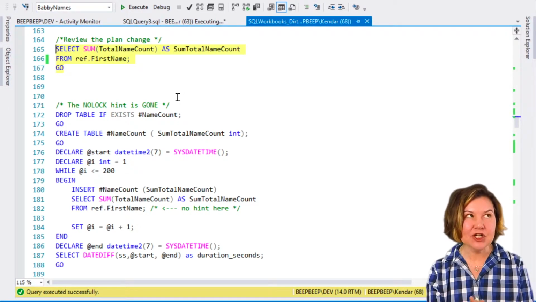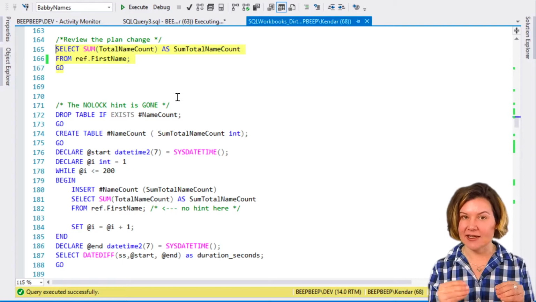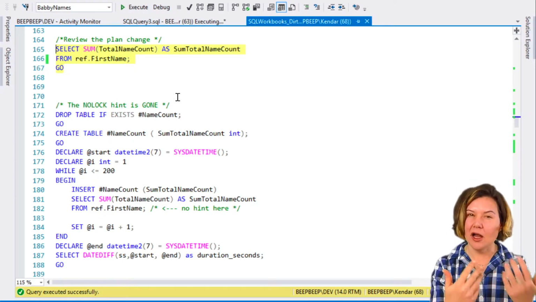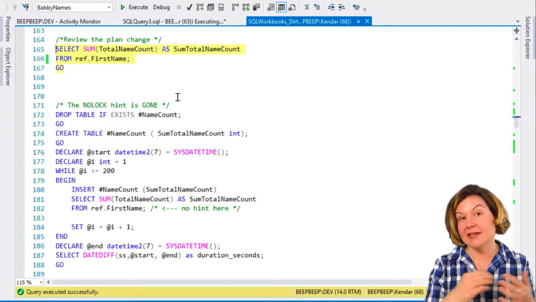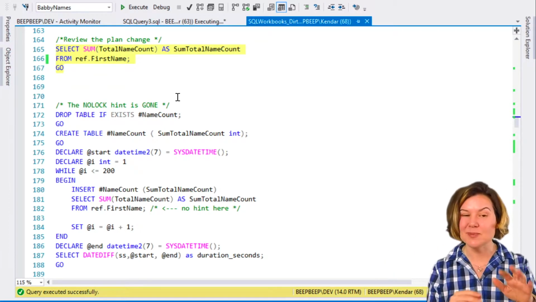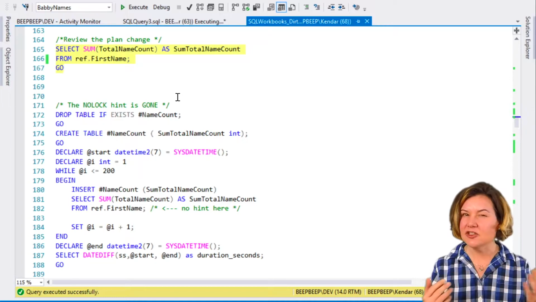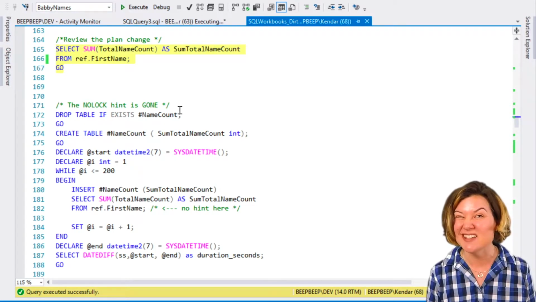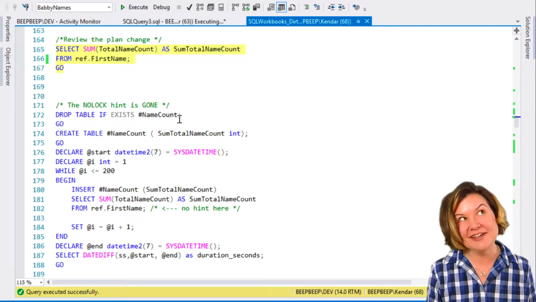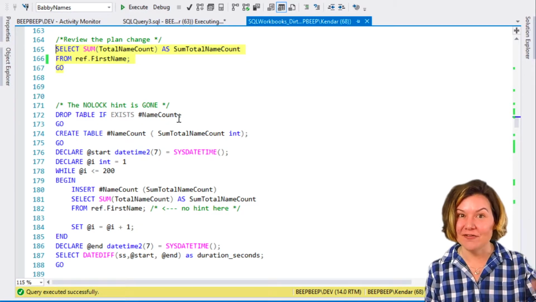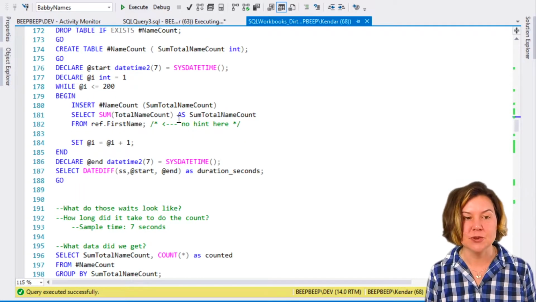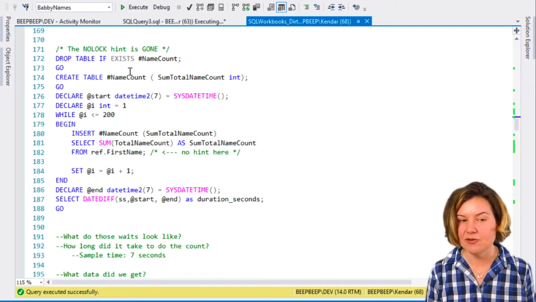The idea here is sometimes by indexing, I can reduce blocking. Depending on what columns are being used, sometimes I can eliminate blocking by creating an index. But in this case, I can just make the blocking faster by speeding up my query that does the reads. Or I can reduce the duration of the blocking by giving a better index to my query that's doing the reads. Let's see if we can prove this.